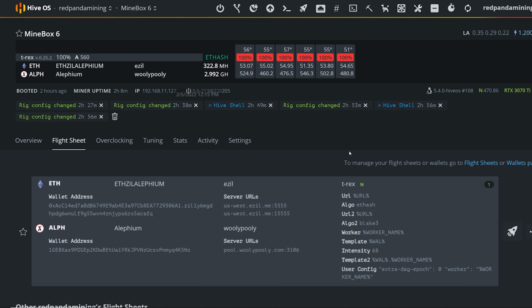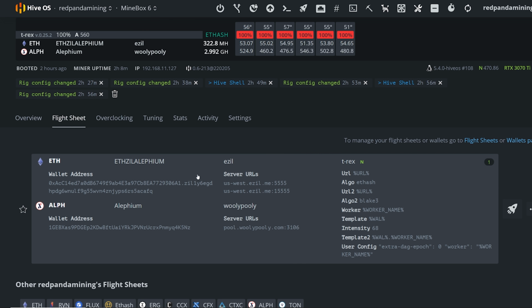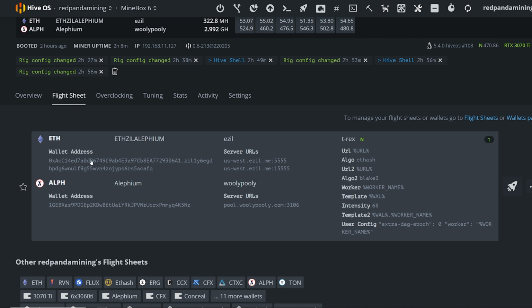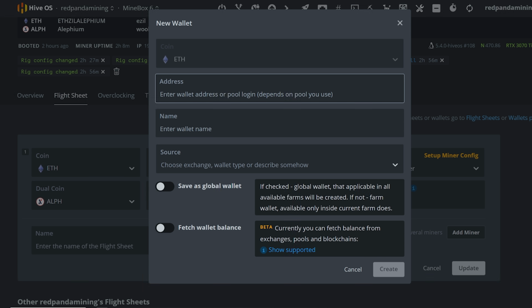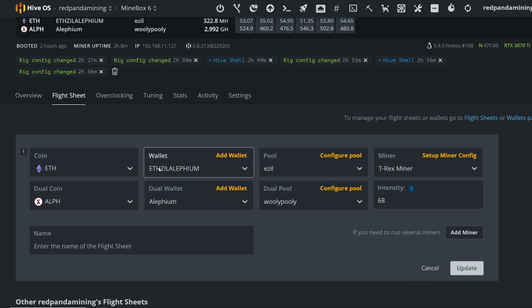But the flight sheet, okay? So this is where things get a little bit complicated. It's not complicated, but you can see here in the flight sheet example that for the wallet address, you need to have the Zilliqa address in there along with your Ethereum address, okay? So how you do that, you create a new wallet. When you go to edit and you add a wallet, you need to add the Ethereum address plus the Zilliqa address together, and then you need to save it and make sure the coin says ETH. You don't need to say Zil or anything, it just says ETH, and save, create, and then that's the wallet that you choose in the flight sheet here.